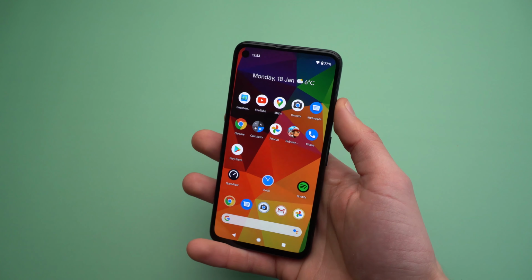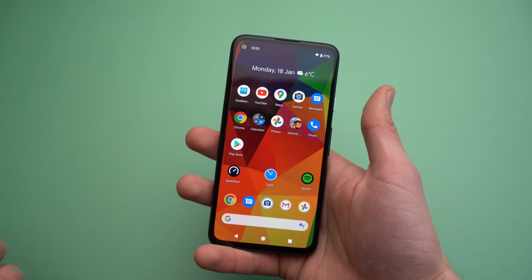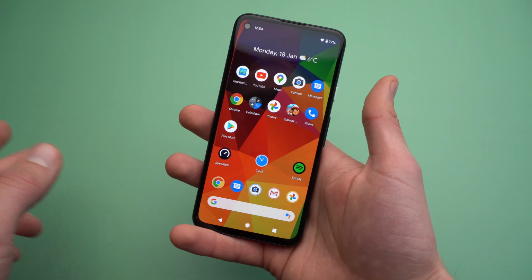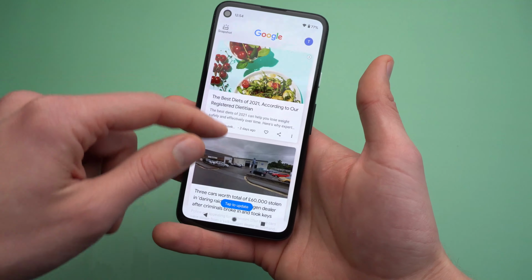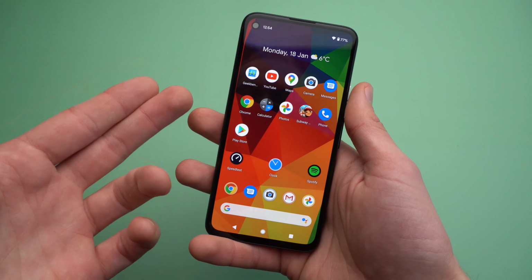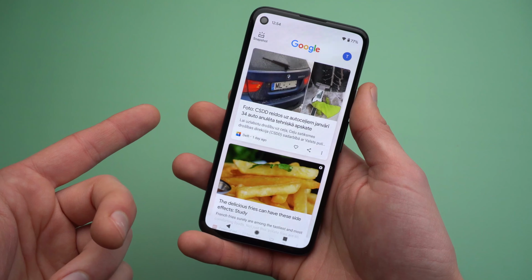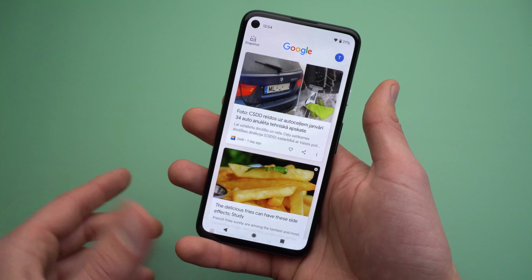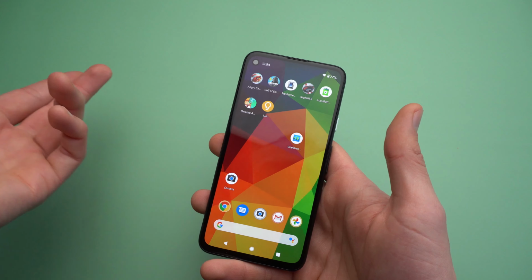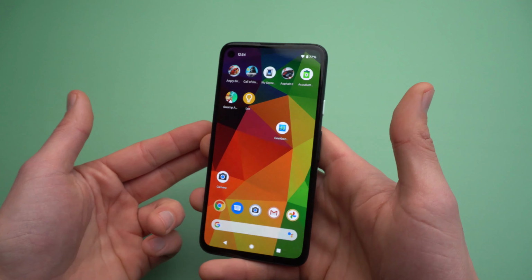In everyday usage, I have found this phone to be a very fast phone, and I have had it for a few months now, and I haven't really seen any lags on this phone at all. It's simply a very solid phone, and everything just loads super fast. Again, this is not a flagship phone, however the performance of the phone actually is that of a flagship. Every game I have tried on this phone runs very fast and very smooth, and you can play it on the highest settings, and they load very fast as well.